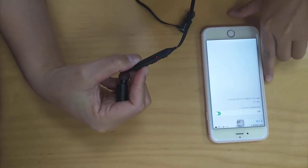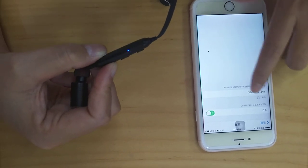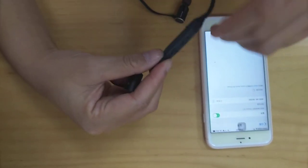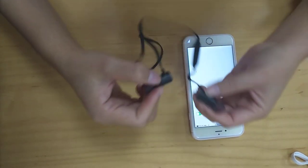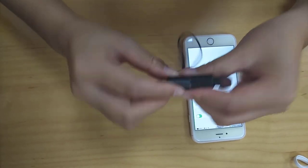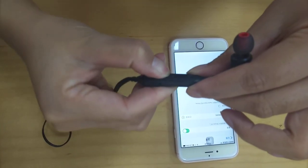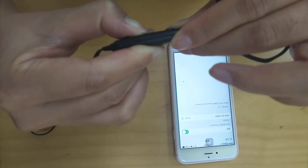You need to find the Bluetooth device with the AWEI AK Music. Then connect it. So now it is already paired. So now you can listen to music and call out. And if you don't like the magnet switch function, you can long press the power button to open it or close it.